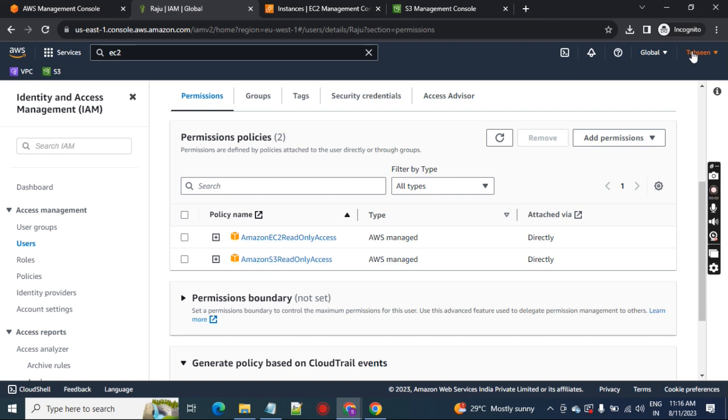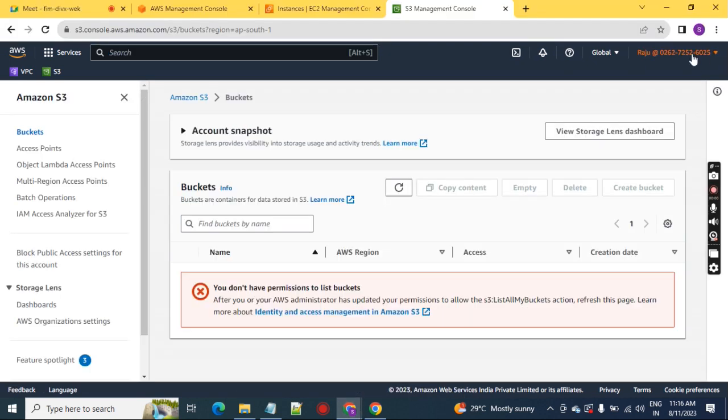Where have we given the permission? In admin credentials. Only the admin can give the permissions. Raju can't give permissions; the admin user can give permissions to the users. Users we treat as principals. Some headmaster kind of thing, and Raju is a lecturer, a professor kind of thing. Now we are giving to this professor. He should only teach social studies, for example. In this case, we need to give permission for the S3 service.